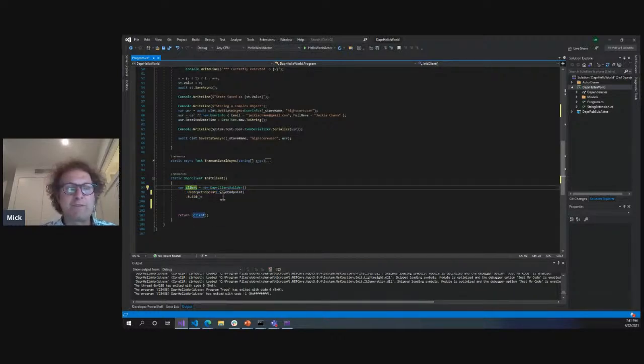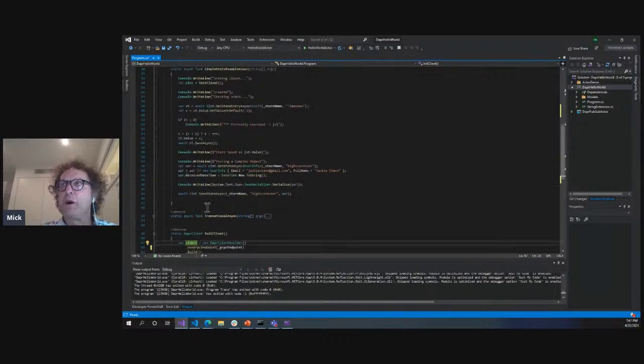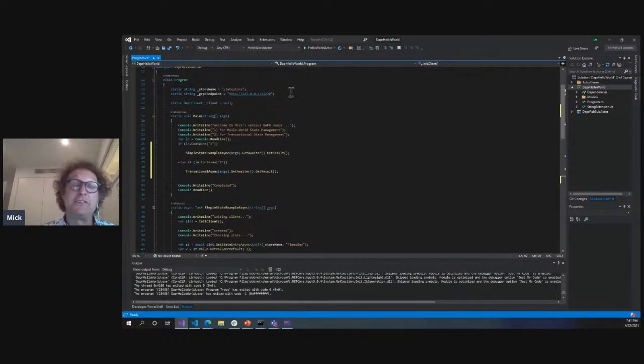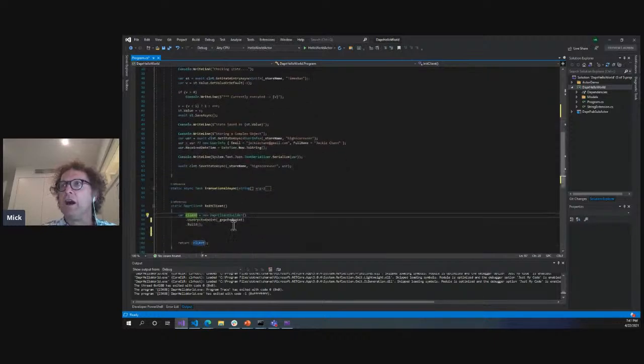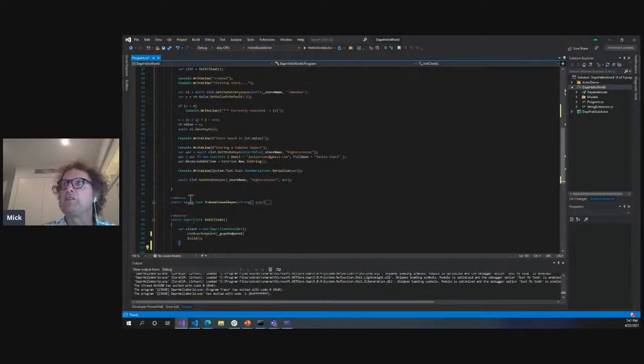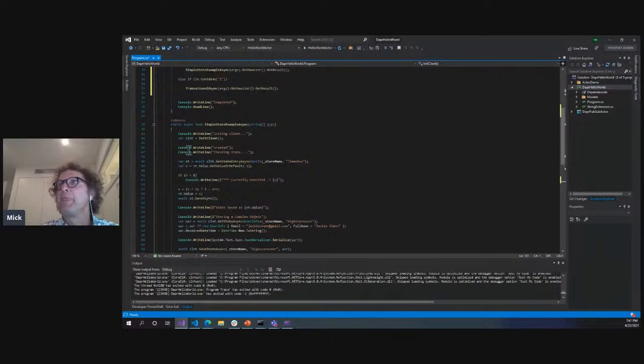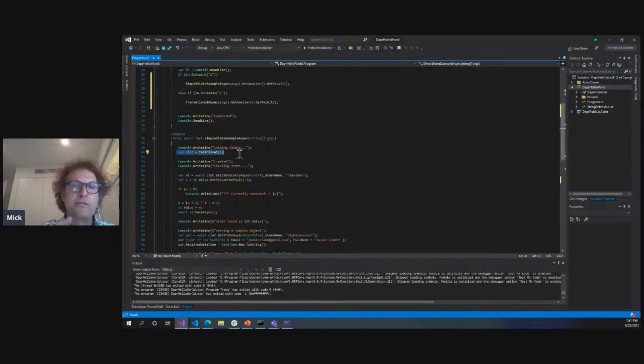Now, if you're wondering, this stuff can actually come from a configuration as well. So I can use my appsettings.json or my application configuration and stick all my Dapper configuration stuff in there, as opposed to hard coding it in my application, which, for the purpose of tonight, I just wanted to keep everything in front of you so that you could see it from start to finish. Now, once we've got our client, no calls have been made at that point in time. What I then do is say, go and get me something from our store. I've called this piece of information times run, and what we're going to get back is possibly an integer.